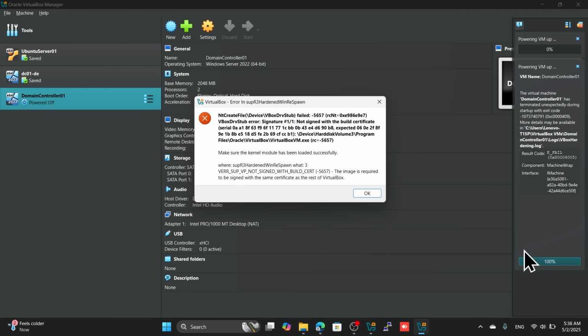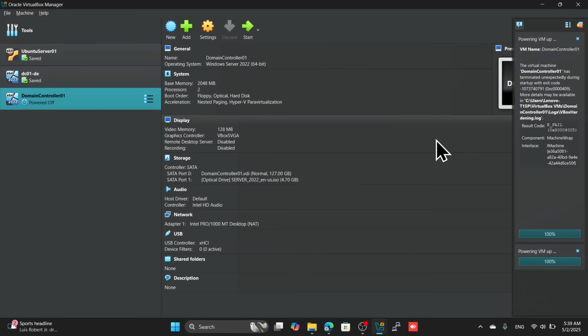Click on Start. So let us see what it says. Make sure your kernel has been loaded successfully. So right now I keep getting this error message. So probably it's because we didn't restart our computer. So I'm going to pause this recording and restart the computer.